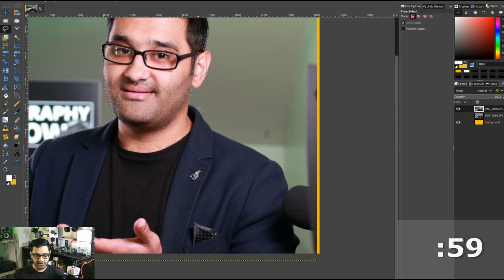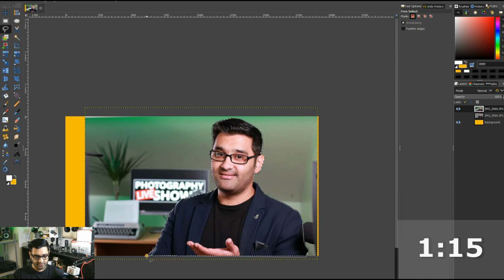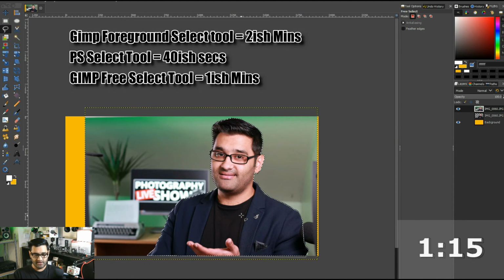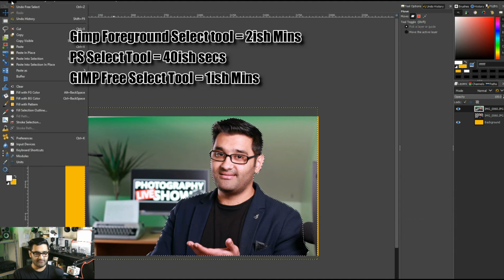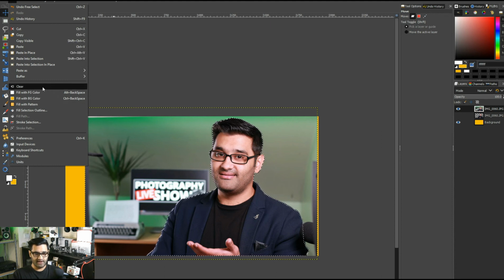So I'm basically moving around the screen, space and move the screen, and then let's get all the way around here. I'm not doing it perfectly because I don't want to spend as much time on it. It should be quick, because if you remember in Photoshop it used to be a quick selection, which I will show you. Let's zoom out a bit and let's just connect these up again. So there we go. Now right click, try this way, edit. Yes, so see the same right click on the image is the same as edit over here. So now we want to clear, no, invert selection.